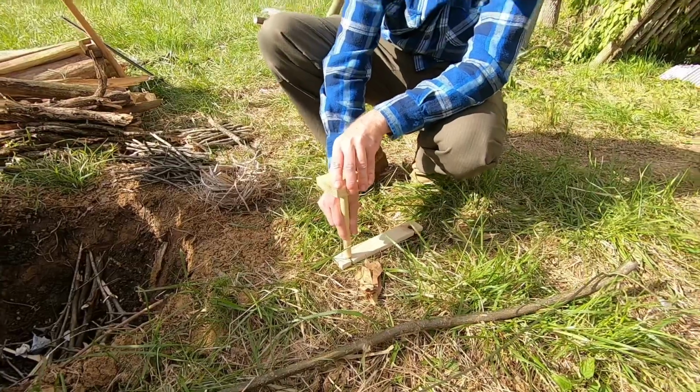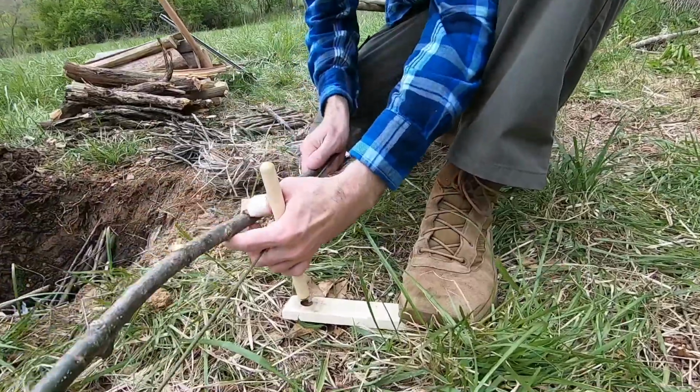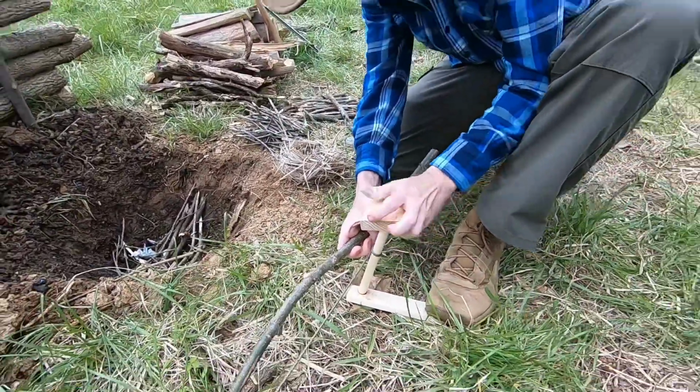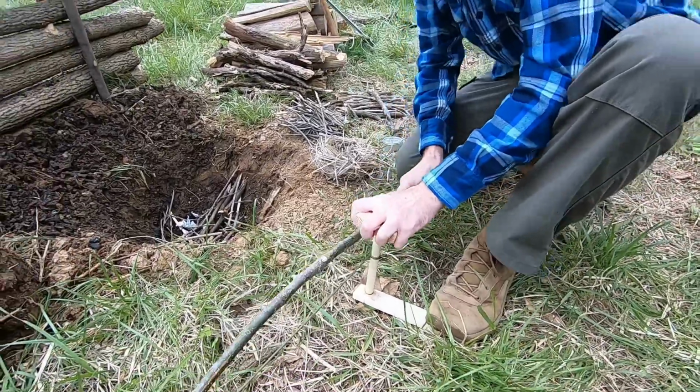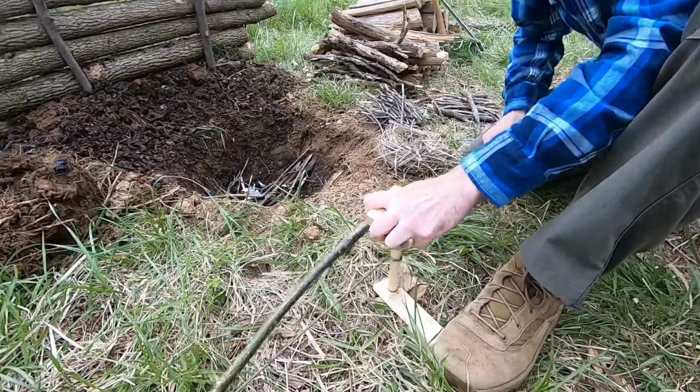So let's get started. So basically what you want to do is put your foot on the stick there, and then get to turn it. And it's going to take a lot of energy to get this going.